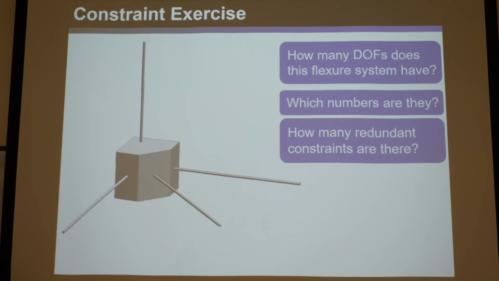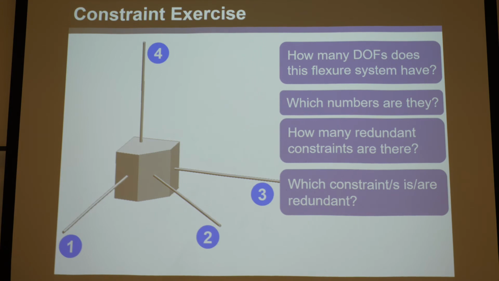Okay, so one of them is redundant and didn't do anything, and so we shouldn't have counted it. So now we should have done 6 minus 3 is 3, and that's really how many there are, right? So there's one redundant. And the question is, which constraint is redundant? Well, again, remember that one example where there was no culprit, but let's see if there's a culprit here.